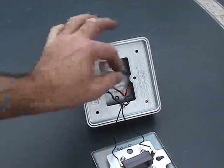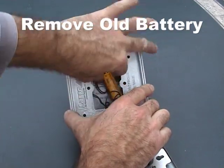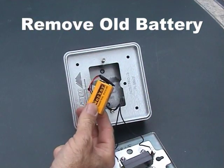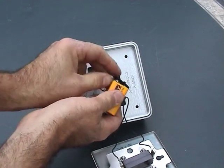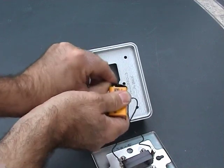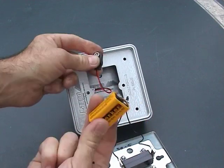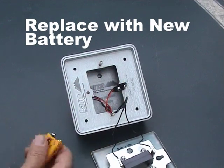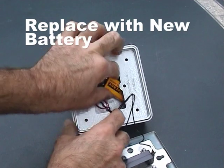You can let the plate dangle and hang from the box. Inside here is a nine volt battery, just like the one you'd see in your fire alarm or smoke alarm at home. You literally unplug the battery — give it a wiggle — and I suggest you hold on to the wires at this point because it will stop the wires becoming disconnected inside. Just give the connector a wiggle, pull it apart, and discard it. Dispose of and recycle it in a proper way.